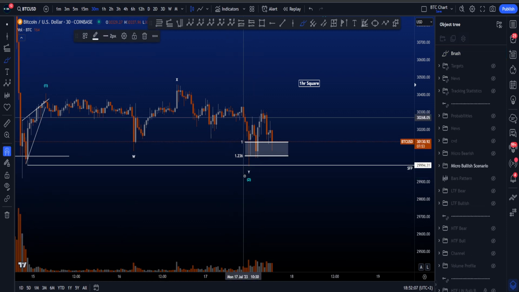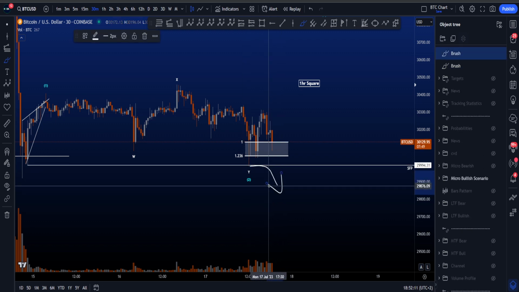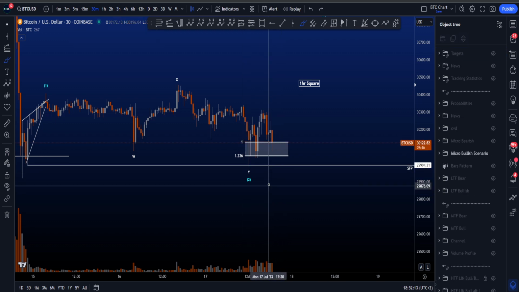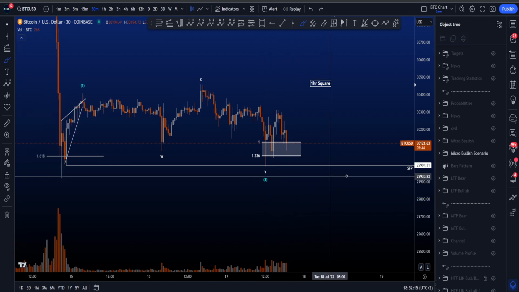So basically all the liquidity has been taken, and going down here once more will definitely mean, I mean, there's no certainties, but the probabilities will be very high. We just continue to the downside.